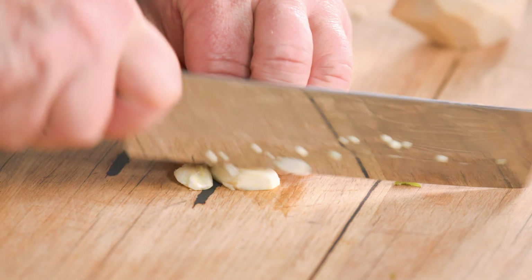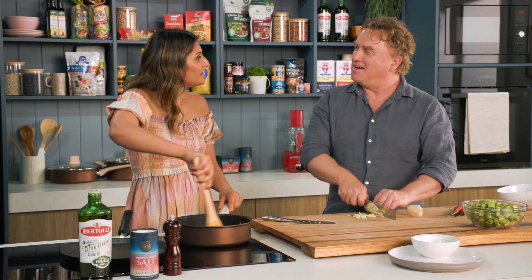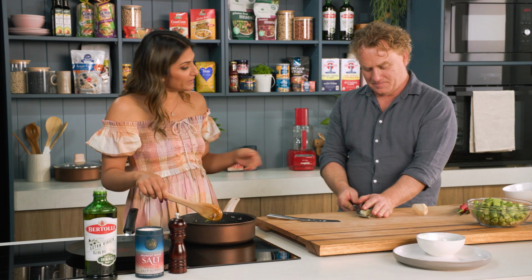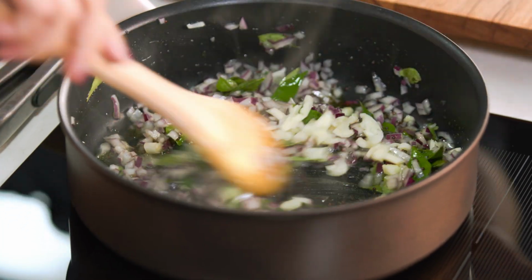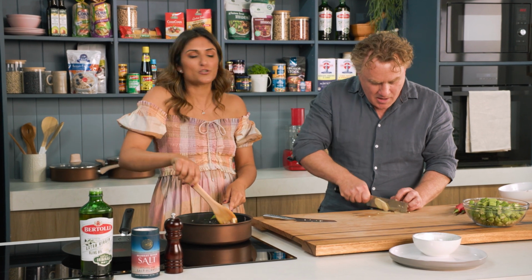Let's turn the heat up in here for a second. Look at that, it's come back up to a sizzle really, really quickly. It has, hasn't it? Beautiful. Induction's very easy to work with, I agree. But those curry leaves start to get really fragrant. Pop them in. Garlic as well? Yes, go for it. Everything as you go. All of this ginger? Not all of it, but I do love ginger.